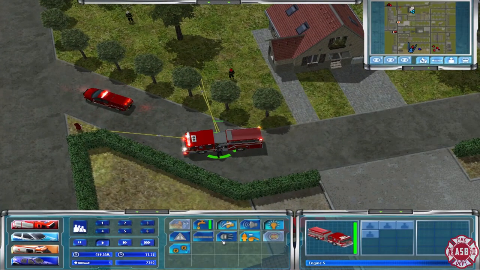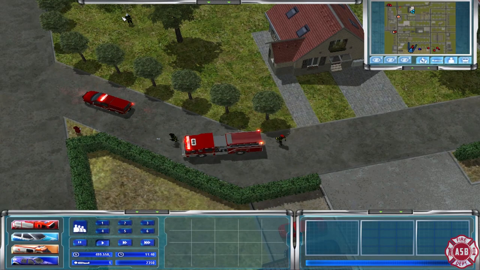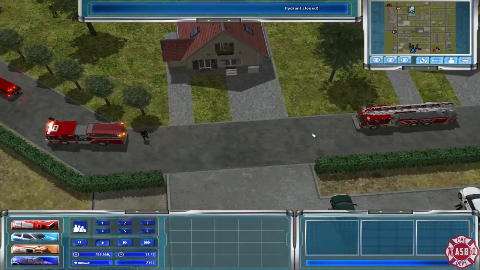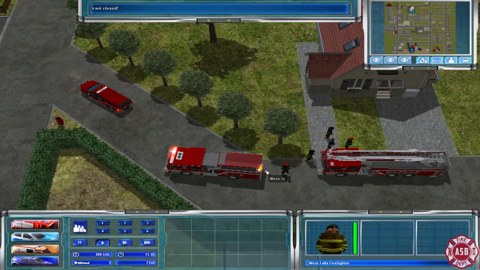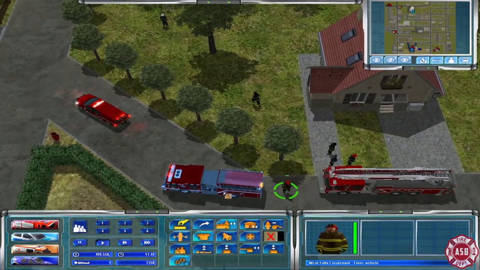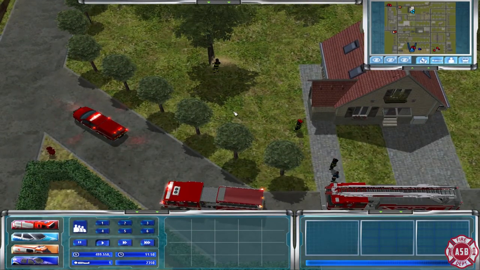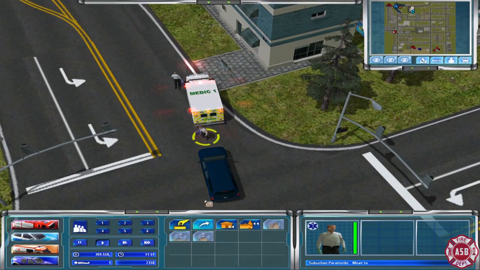And you guys can clean up the hoses. Alright, someone get a chainsaw. Let's cut this tree down. Right, our medic unit's on scene. Copy.